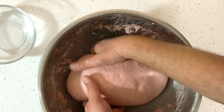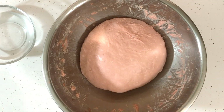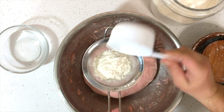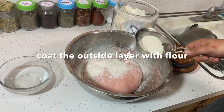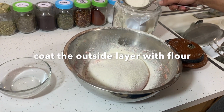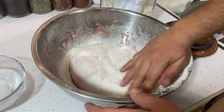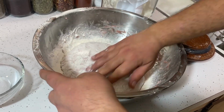Since we are using one bowl, we're not messing any others and counters, and there won't be any dishes to wash later. And get the flour. Don't be afraid of using a lot of flour, because we can clean it up, brush it later. Just make sure all the parts of your dough is getting enough flour.